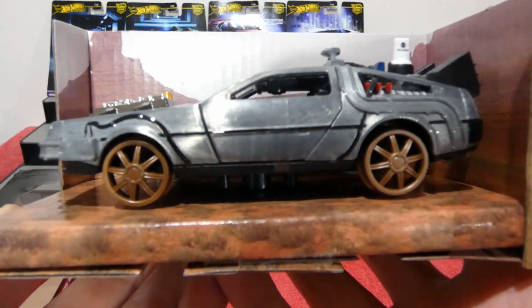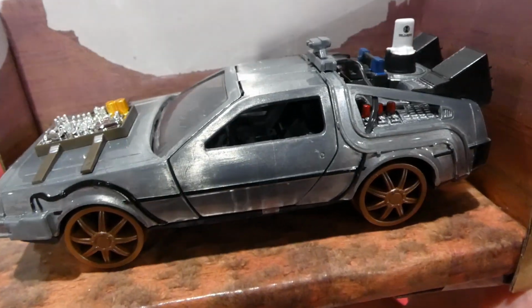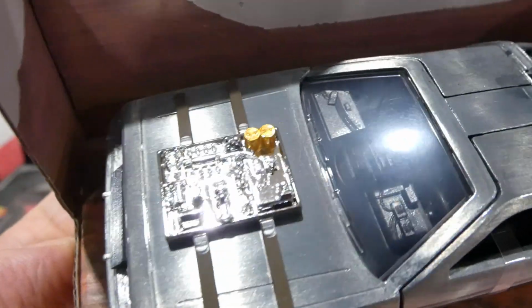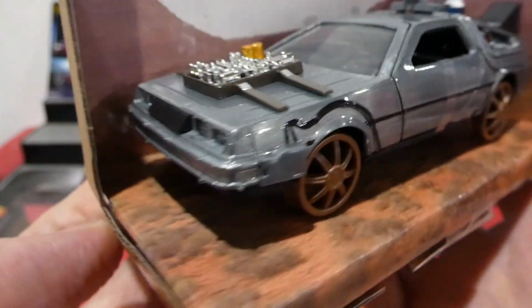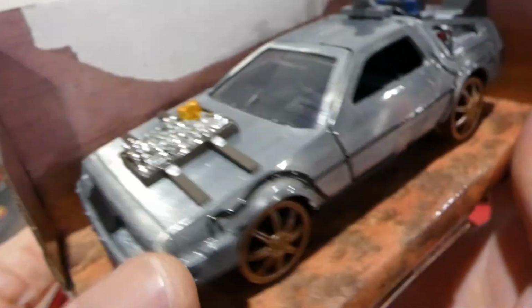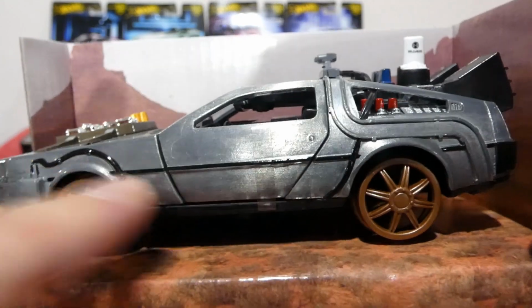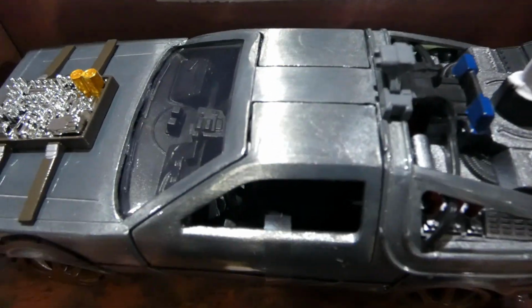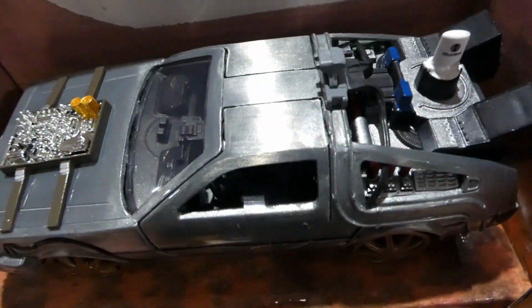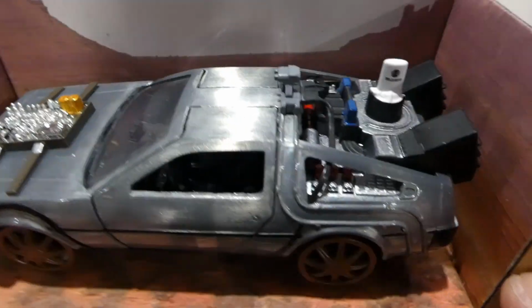But look at this. This here is the railroad version of the Back to the Future Time Machine. Look at that. It's got the leather straps holding the mechanics and such on the bonnet there. Just super, super cool. I love the railroad wheels, the train wheels on there. That's so awesome. Has the opening doors. It also has a brushed aluminium color. It's just a plain... Is that even painted? I believe that it's just a clear coat over that bare Zamac metal finish, judging by the looks of it.